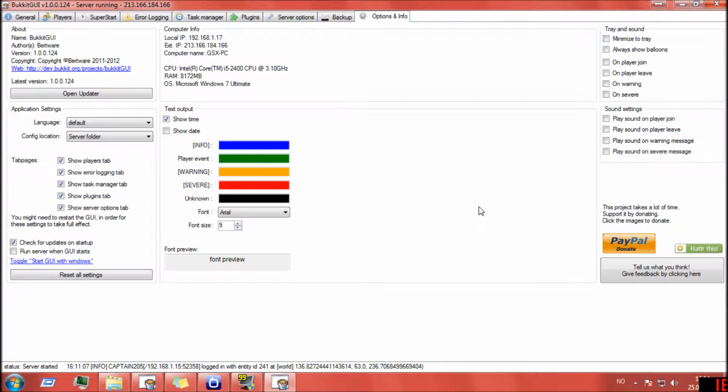And here, options and info. I love this page so much. You can choose which tab pages, these right here, to show. You can choose if the server should run when the GUI starts, and if it should check for updates on startup. You can update it here. You can choose the language and config location.